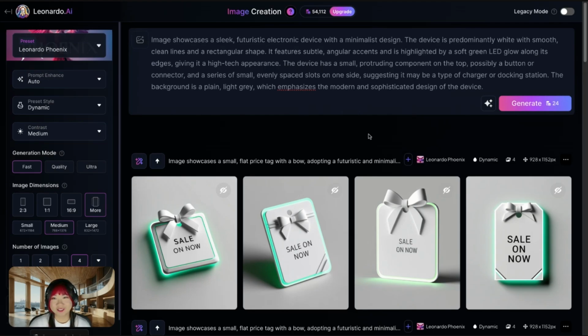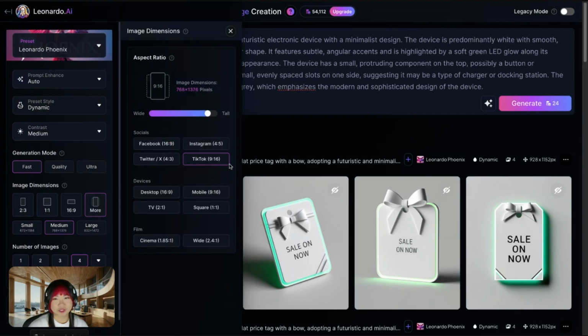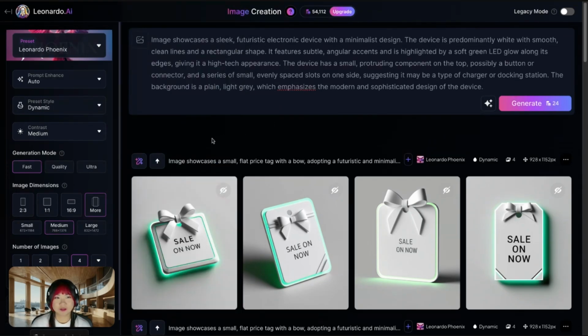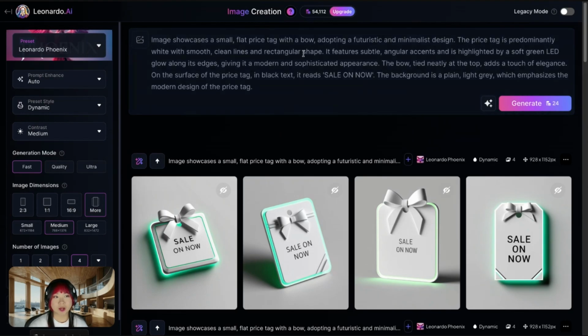Finally, we'll expand our series with some abstract backgrounds we can use to layer into our videos. I'll start by switching over to the TikTok ratio for vertical video. To change the dimensions, you'll need new settings with the same prompt. So just click this button here to reuse the prompt, and it brings it back up to the prompt bar.